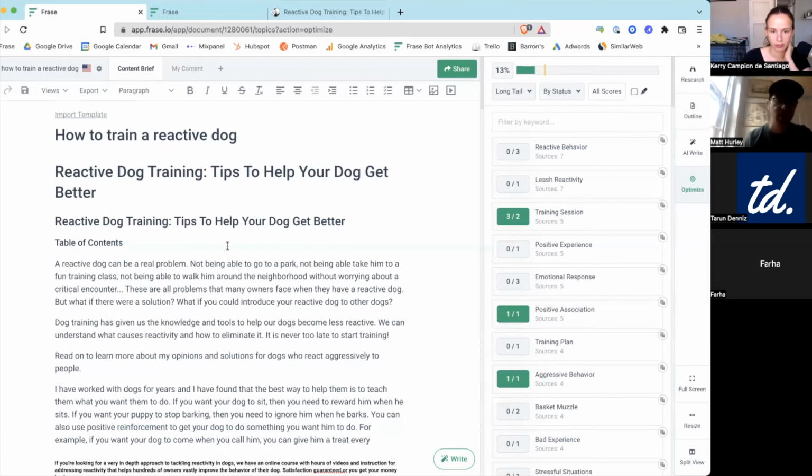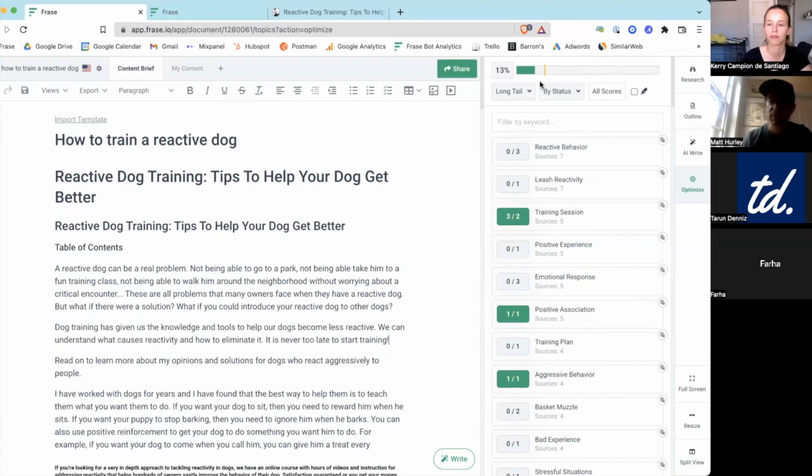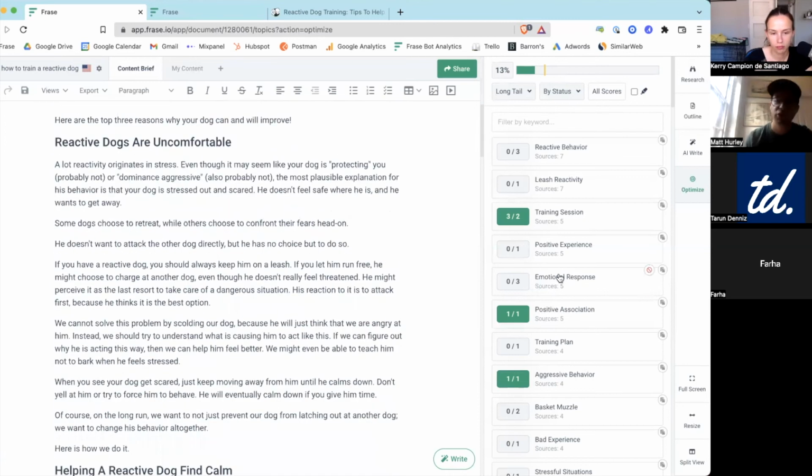So here we are in optimizing content, right? So Frase is going to do the same thing. Here's our topic score. Here's our competitor's topic score. So what we would want to do in this case is go through here and ensure that we are mentioning positive experience or leash reactivity, which we don't mention at all in this content. Training session, we're in good shape, et cetera, et cetera. So that is sort of my recommended workflow for those two things: creating net new content and refreshing existing content. Both are obviously extremely important workflows to get the hang of. And that's more or less a crash course. Let's turn over to questions if folks have any.